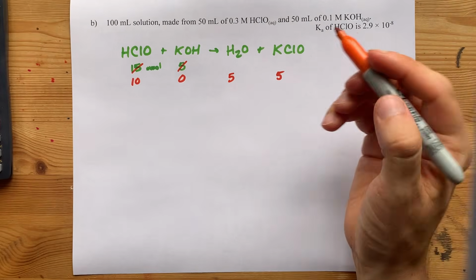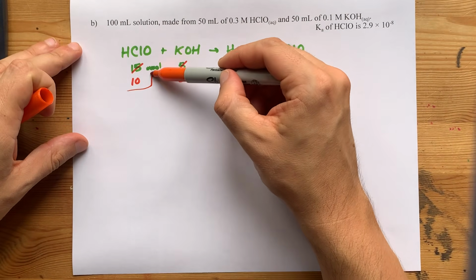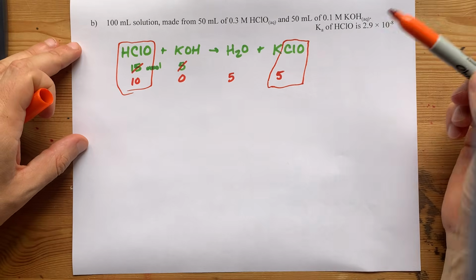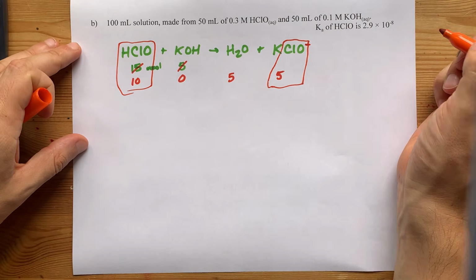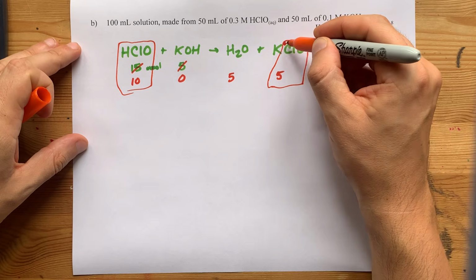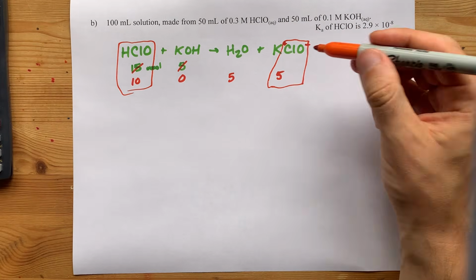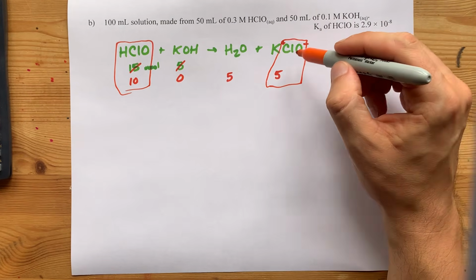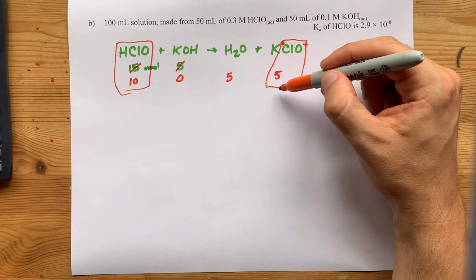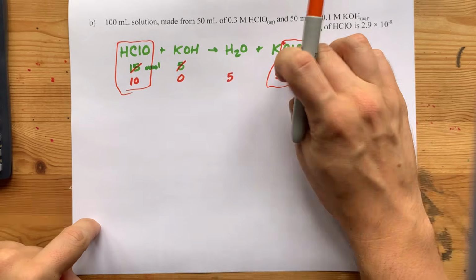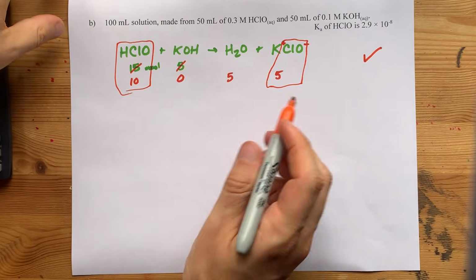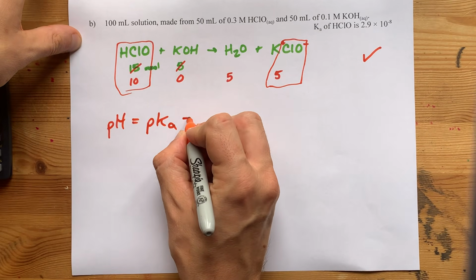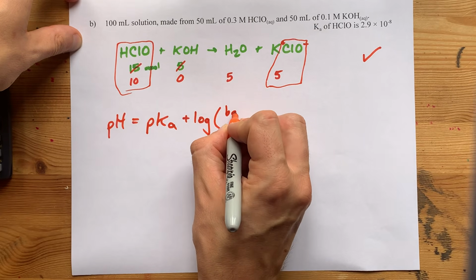What are we left with in solution? Well, we are left with weak acid, some of it, and we have some of its conjugate base here in solution. Now K has a +1 charge, ClO- has a -1 charge. They combine to form this ionic compound if it was solid, but it's dissolved in water. So you just have ClO- dissolved in water. Look at that, weak acid and its conjugate base. Buffer, you know what that means to me? Henderson-Hasselbalch equation, pH equals pKa plus the log of base over acid.